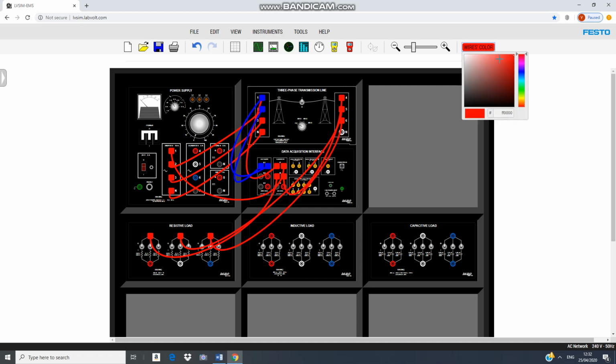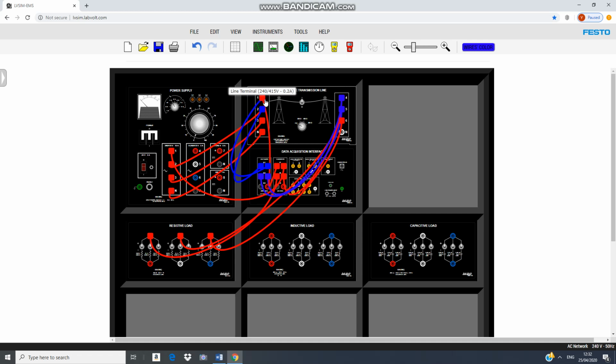We need to connect one voltmeter, V2, between line 4 and 5. If you are using 1 and 2 for sending, you need to use 4 and 5 for receiving.